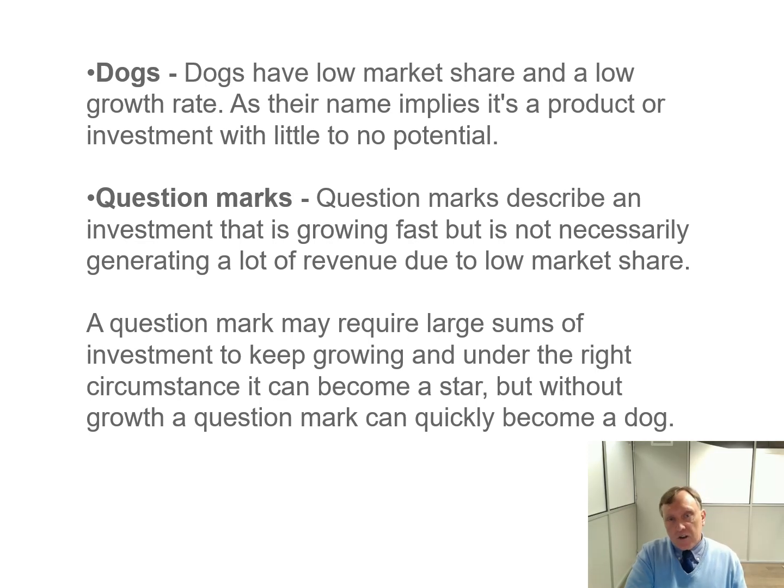Dogs have low market share and low growth rate. As their name implies, it's a product or investment with little or no potential. Question marks describe an investment as growing but not necessarily generating a lot of revenue due to low market share. A question mark may require large sums of investment to keep growing, and under the right circumstances can become a star. But without growth, a question mark can very quickly become a dog.